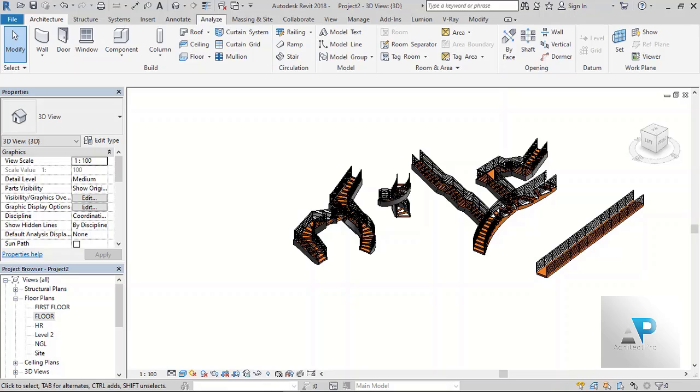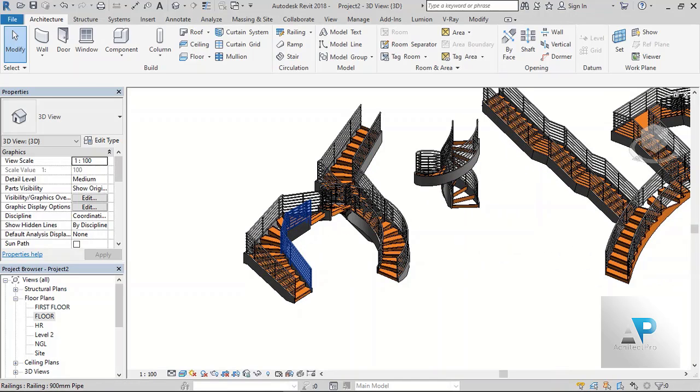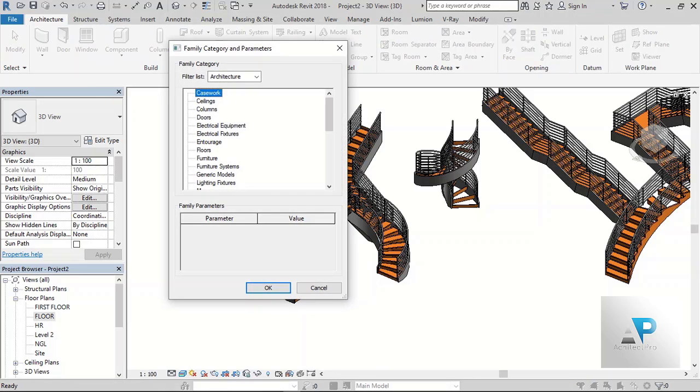And if you have any staircase that you want to create that is not included in what we have here, you can share that with me, and mostly you can create that with model in place on staircase.